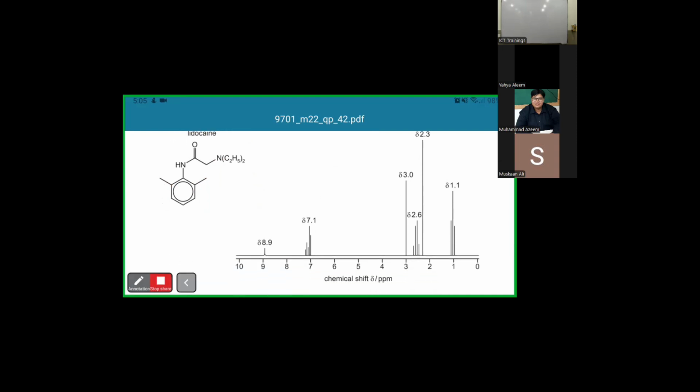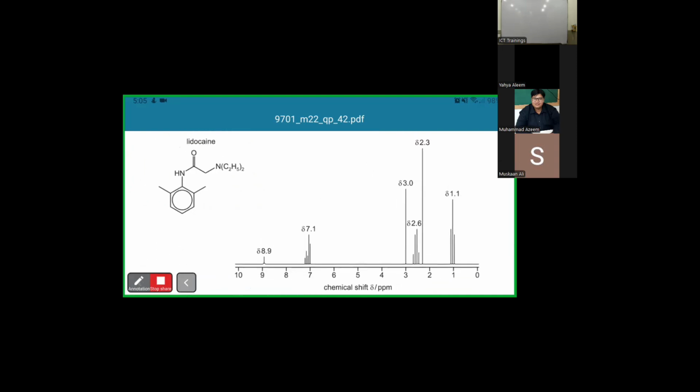Okay, guys, if I'm going to draw the structure for this one up here, CH2, this is CH3, and here CH2, and this is CH3. So CH3 is joined with the CH2, so a triplet and quartet are present up here. So these two will form this one. And then you got the environment up here. This one is not having any neighboring hydrogen, so this one will form a singlet. So a singlet is this one and a singlet is this one.